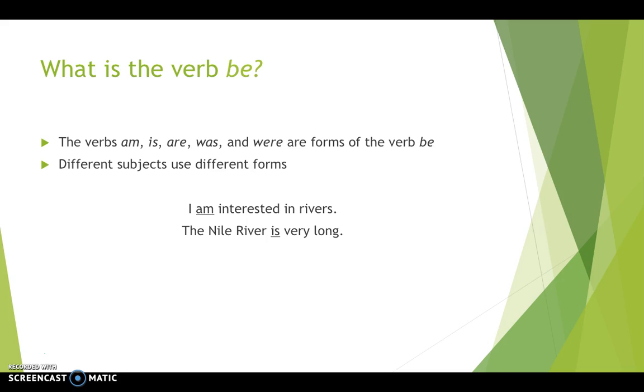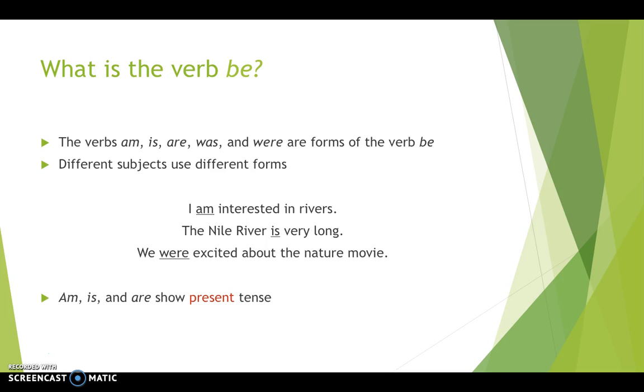This is where it gets tricky because there's no rules exactly that tell you which subject uses which form of the verb. However, you speak English, so you have that advantage, and you should know what sounds correct, or what sounds right. Here's another example. We were excited about the nature movie. We were, not we was.